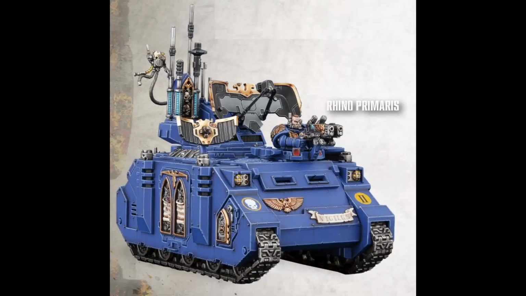Now, the Rhino Primaris was a similar version to that. It was like a modern update to the Damocles. It had a lot of differences though. You could still use it as a transport. It had the twin plasma, so it could still do some damage. It supported basically the same things. It sort of worked as a captain. I mean, it's not really as interesting as the Damocles. I felt that really had a lot of personality to it. The model still looks really good though, so I would still say, sure, if you figure out how to put it in an army, do it.